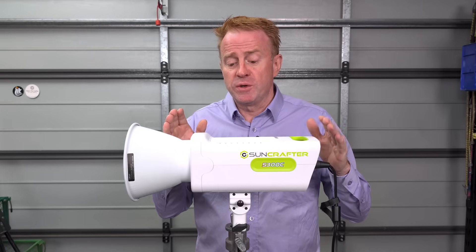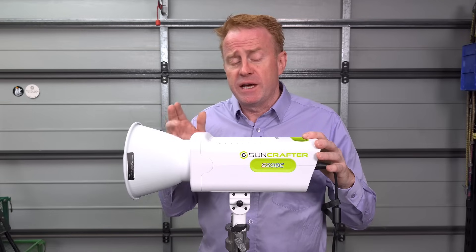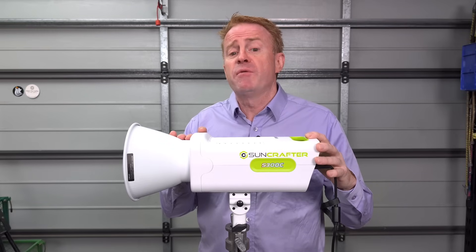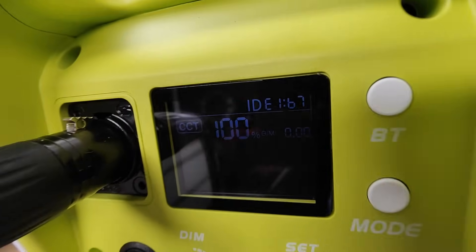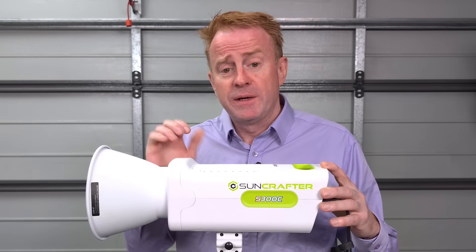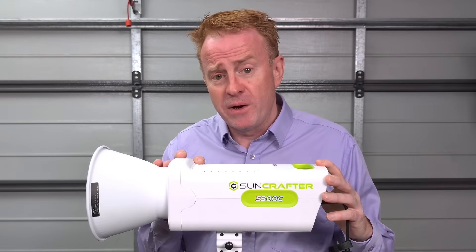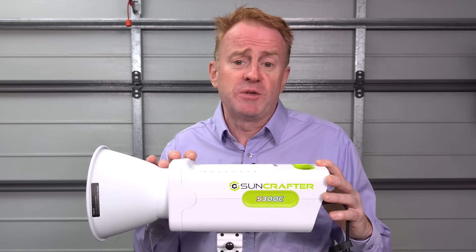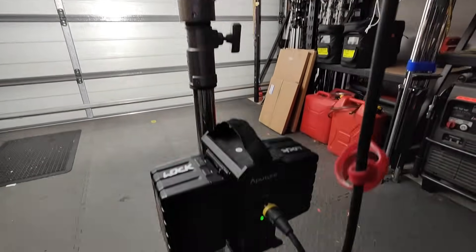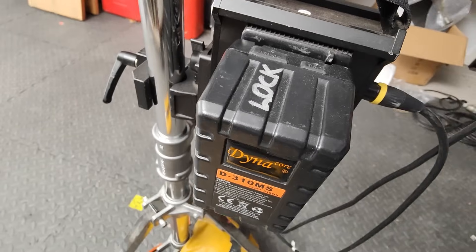Here's my quick list of negatives. If you're a professional user, this thing doesn't have DMX or CRMX. It also doesn't have a setup menu, so you can't set a constant fan speed and you can't select your dimmer curves. It also doesn't have a weather protection rating. The screen can be a little bit hard to read on an angle, and it only has three modes of operation: CCT, HSI, and special effects — so there's no gel libraries, no RGB mode, and no XY modes. And the final negative: it doesn't have any direct battery mounts, but it does have a 48-volt input so you could run it off the Aperture power station.